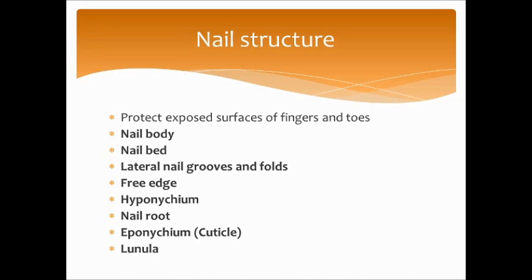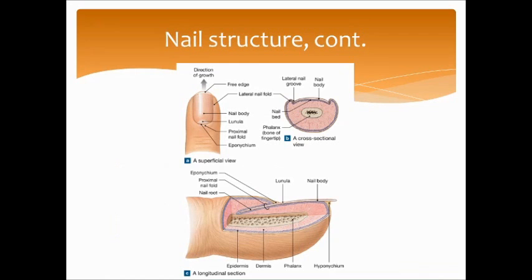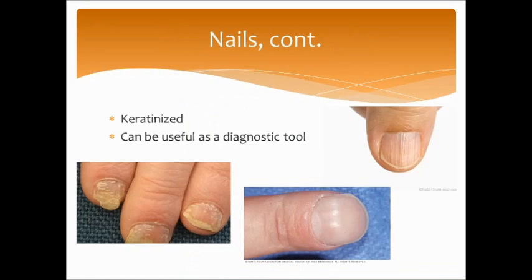And that's also why, if you injure your nail, you can get bruises there, because blood will pool in the dermis like it would anywhere else. So here's a picture showing all of those structures. Nails are keratinized to help waterproof them. They can also be really useful as a diagnostic tool if there's pitting or damage, or they're easily damaged or brittle. If there's clubbing of the nails, these can all be really useful diagnostic tools.